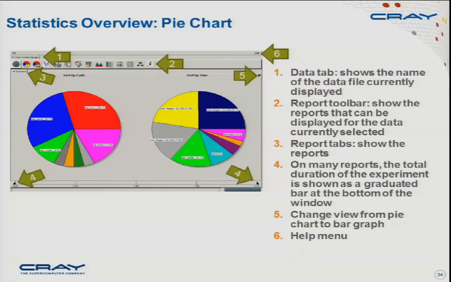This is the GUI, so in all cases you have tabs where you have your application. Here you will see the executable of your application, okay? So you have different tabs if you are opening different files. Of course, on top of here, in this file menu, you can do open, and you can open your application, okay? Then there is a menu. Here you can see different views, okay? We'll go down some of these views, and the icons that you have here depend on which tables are produced by pat report. As I mentioned before, hardware counters or tracing are only produced if you have the pat report table for that.